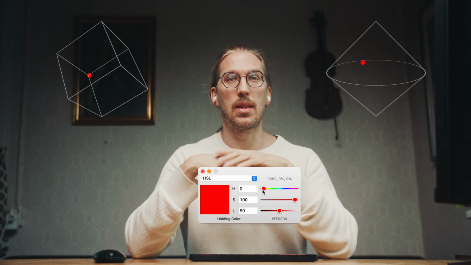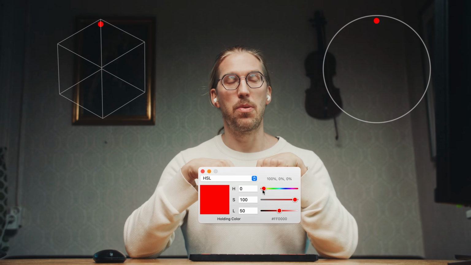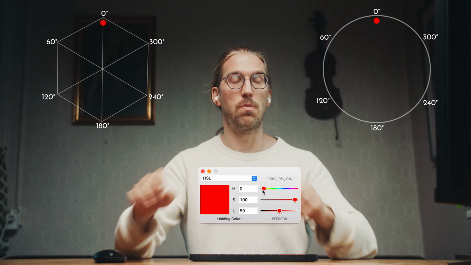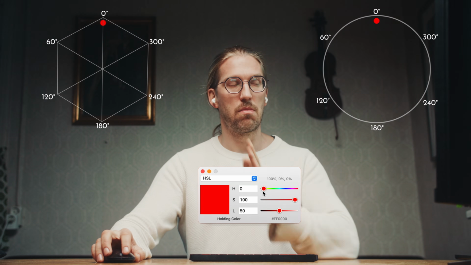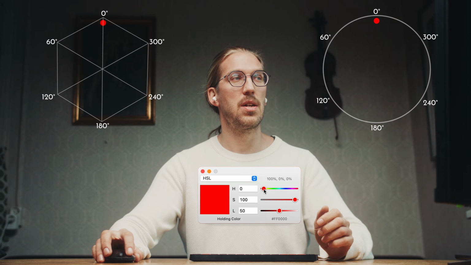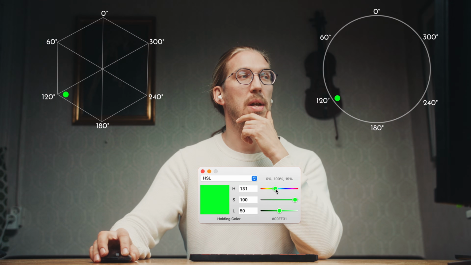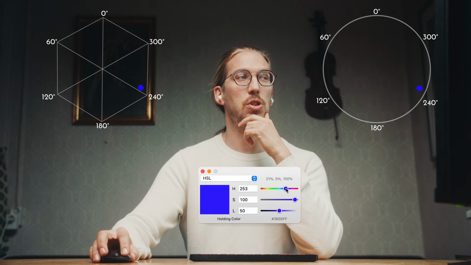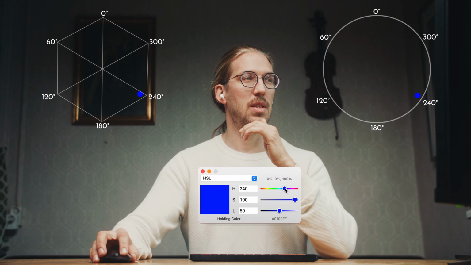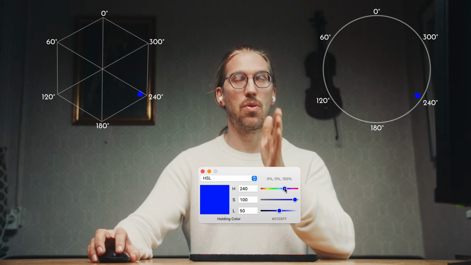If we look at the color model from the very top, the same angle applies to both of these color models. So 0 is going straight to red, and then 120 is green. 240, about there, is pure blue.